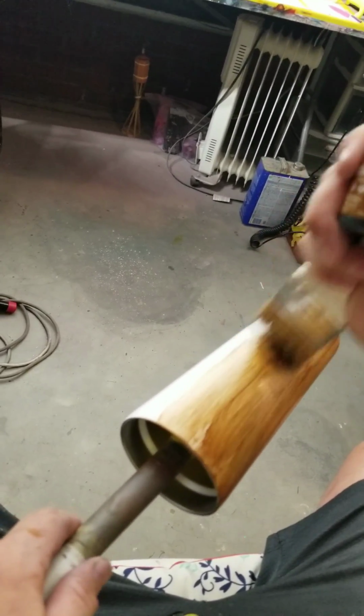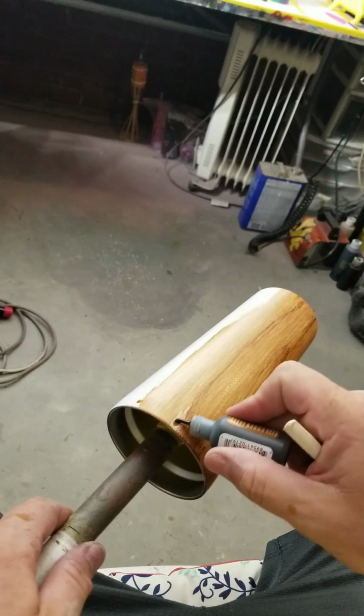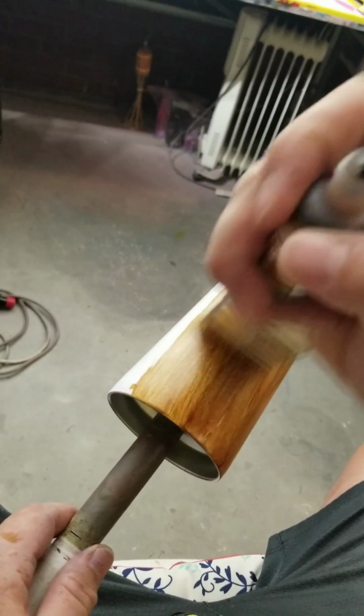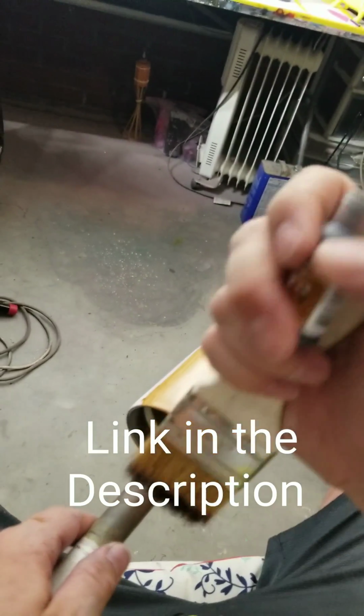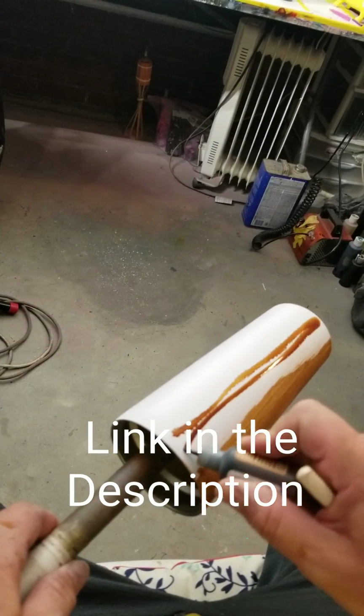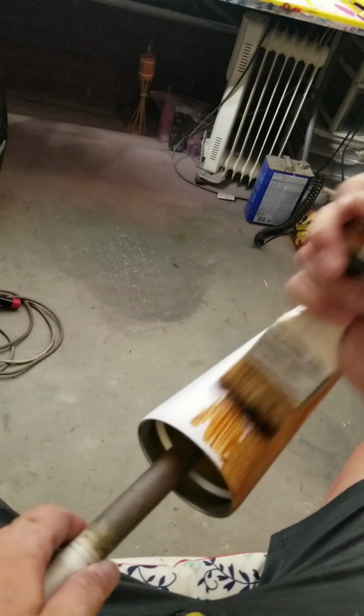Look at this. Just wooding up the whole thing. You miss a spot, do a little droop, droop. That's what I like about these Ranger alcohol inks. They've got little tips on them. It's like needle nose and super accurate. And you do a little bit, you do a lot.